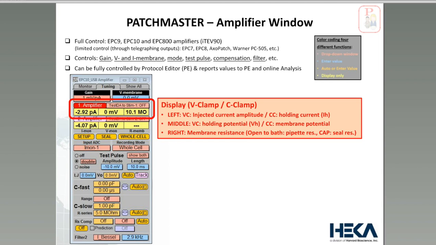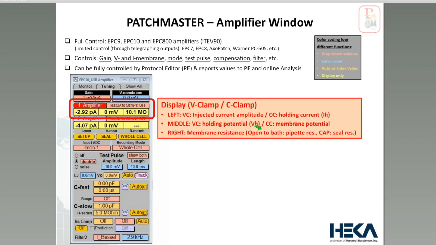The box on the right-hand side is kind of important, doing many things like establishing the recording configuration. It shows you the different resistances that can occur during your recording configuration, and it depends on what mode you are in.